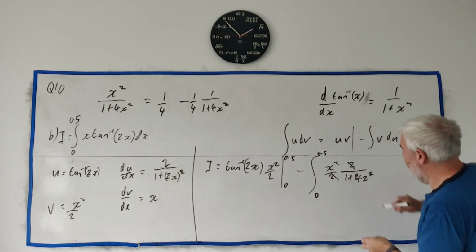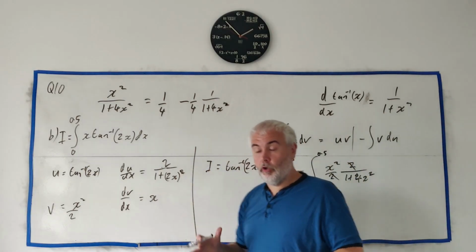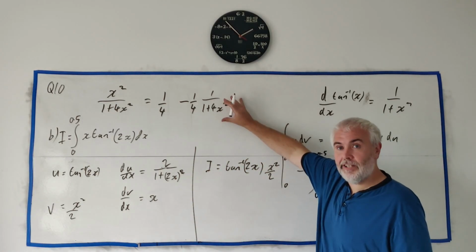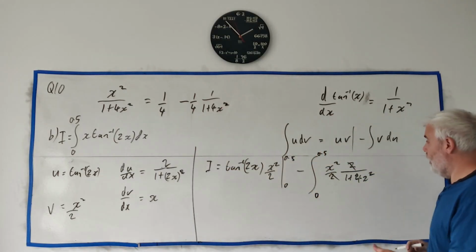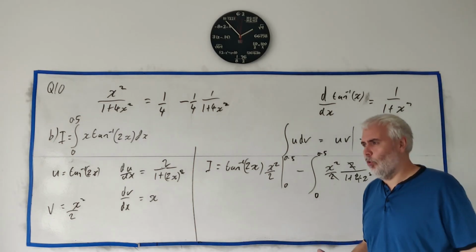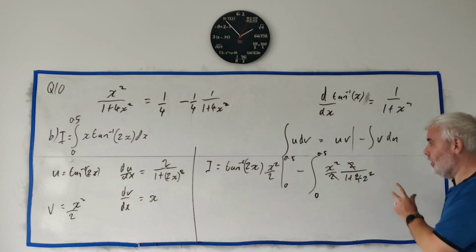The 2's cancel. x squared divided by this. If you were unsure you were on the right path, looking back to part A should convince you, yes, I'm on the right path here. Why did they ask that in part 1? What has that got to do with the rest of the question? We now know we're on the right path.